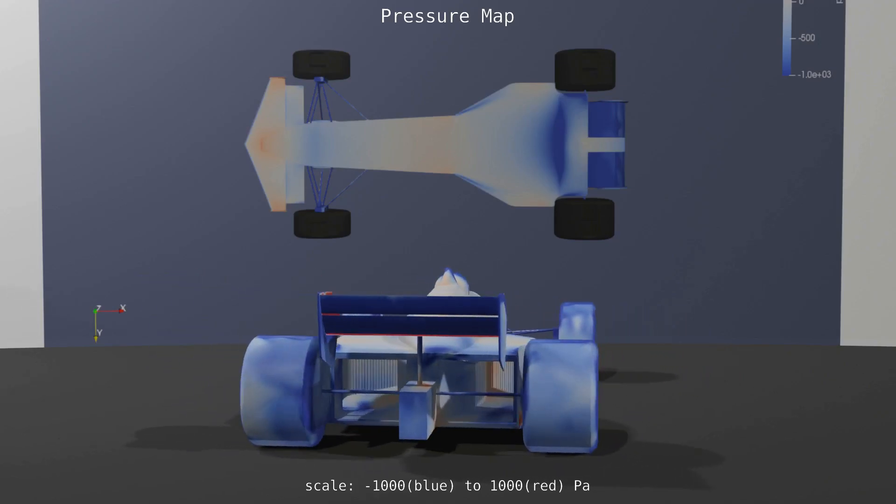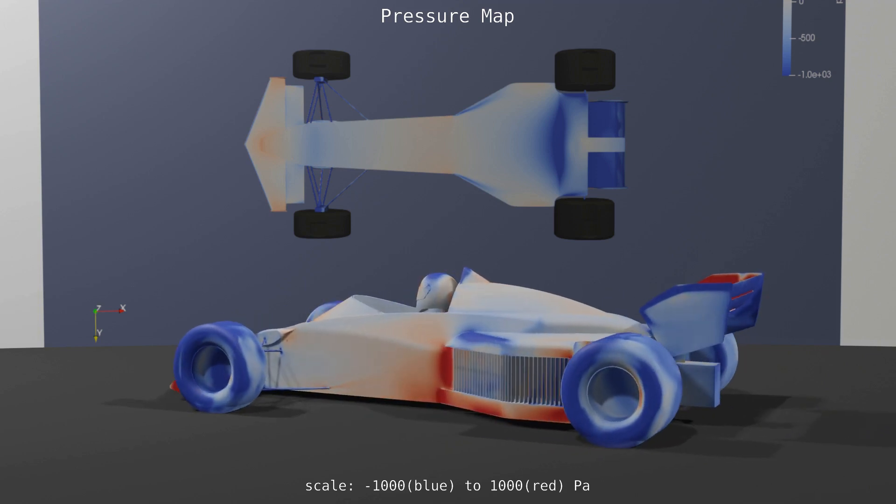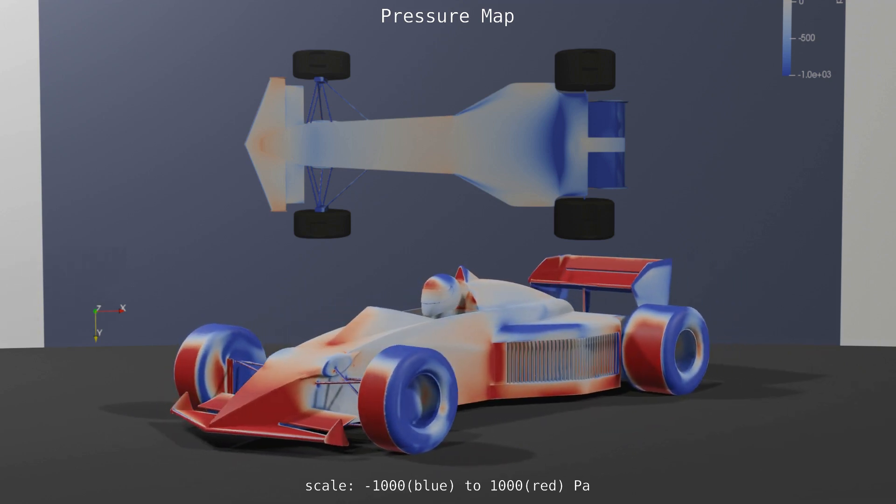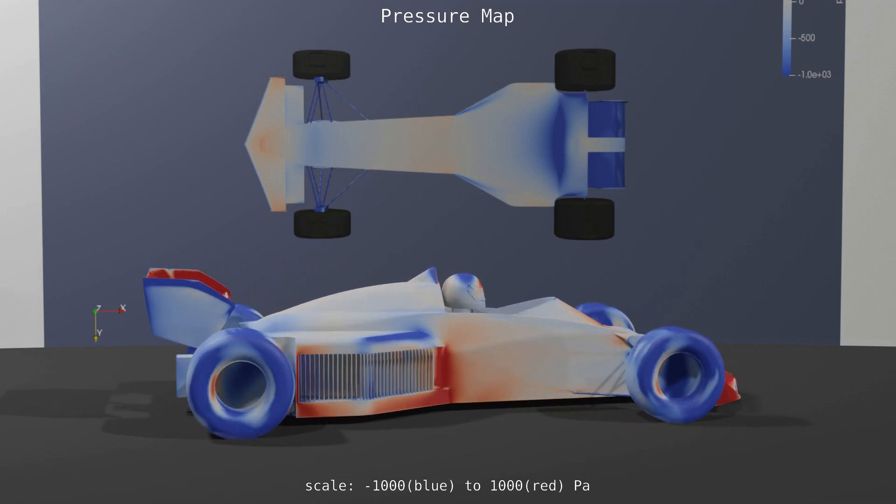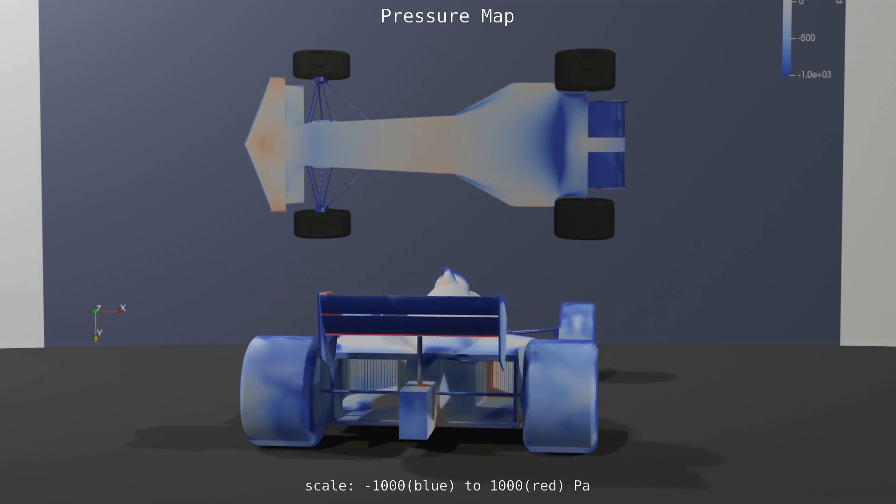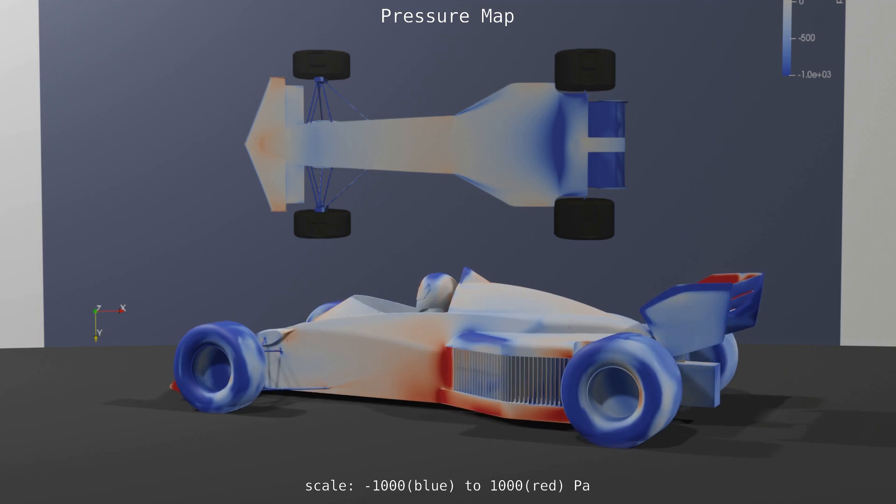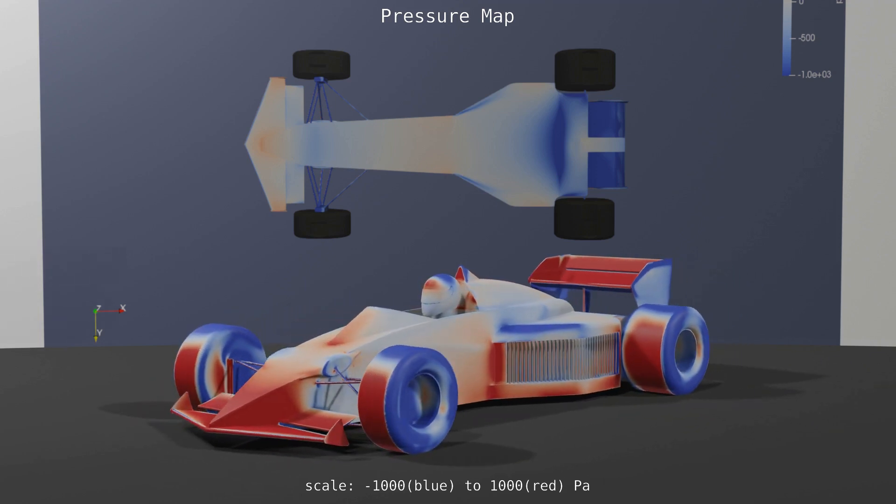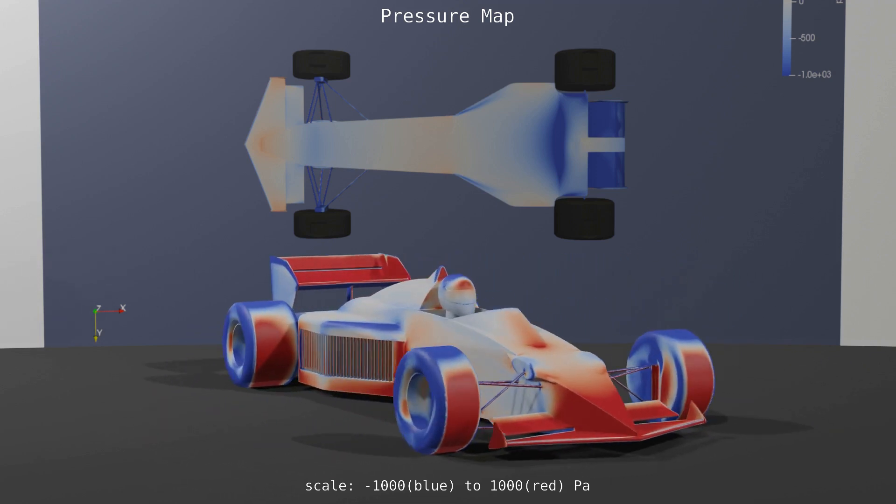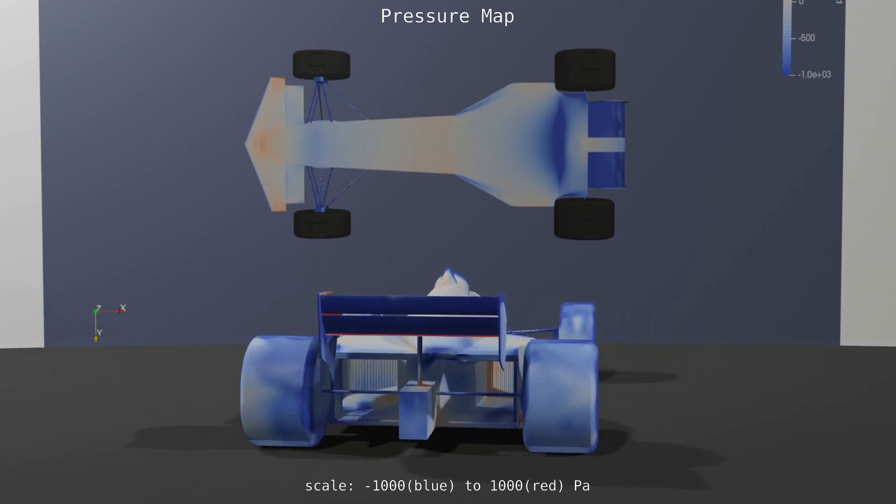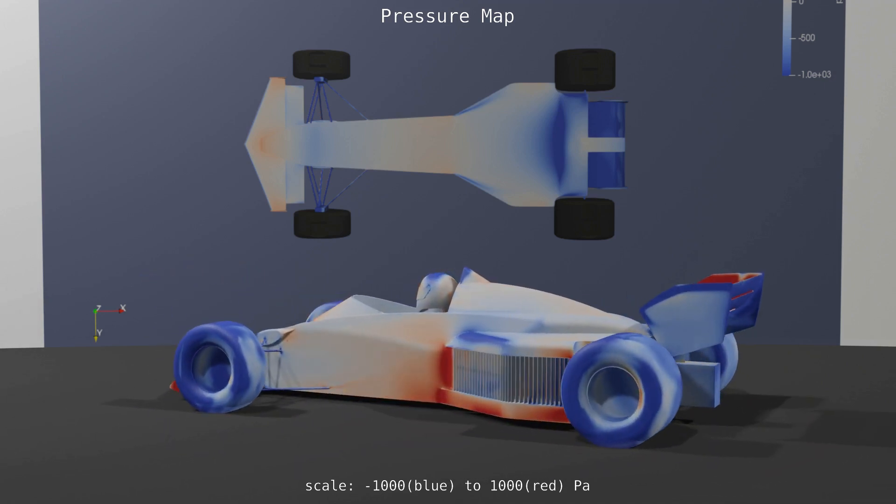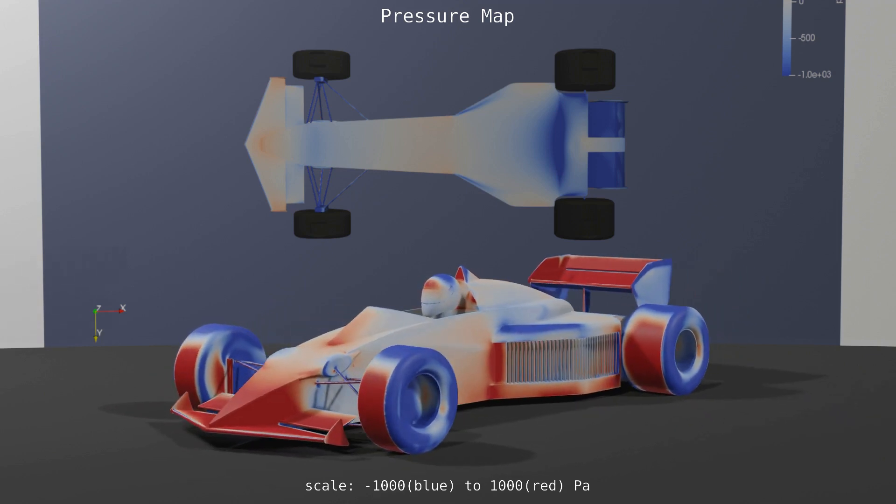Observing the pressure map an idea of where the output forces are generated can now be developed. The pressure map uses blue to indicate low pressure and the red high. The limited scale is used to accentuate the low and high pressure zones that can draw our focus. The background image is from the low flap angle whereas the rotating body is the high flap angle. The rotating body shows where most of the drag is created, but it isn't really important for understanding downforce.